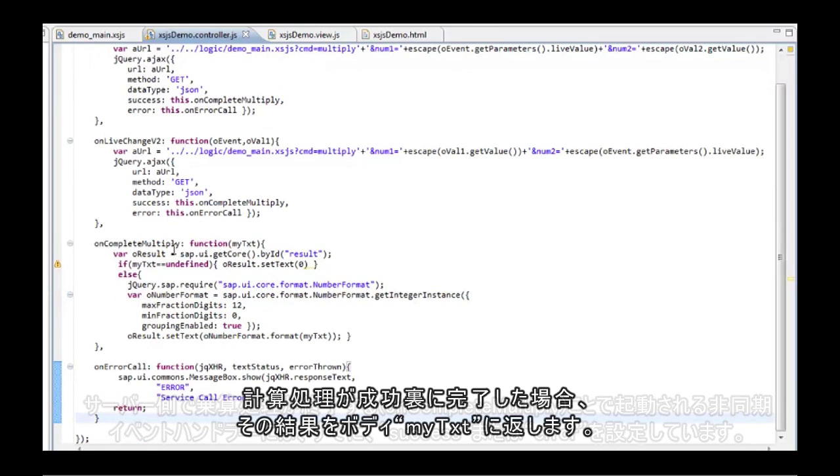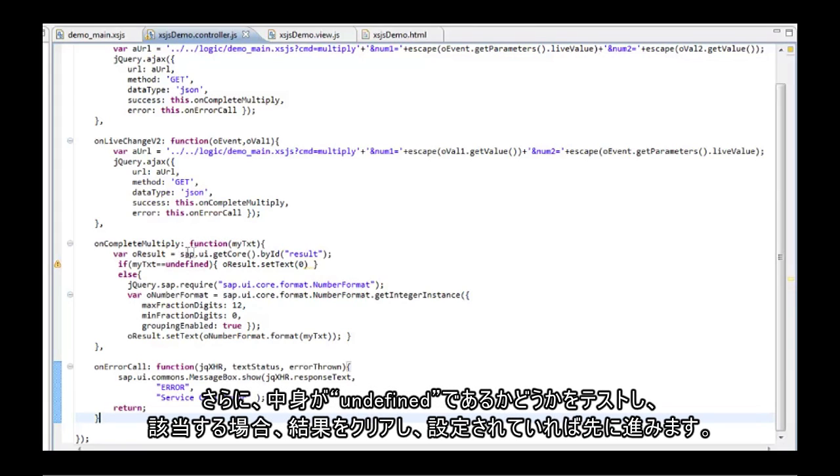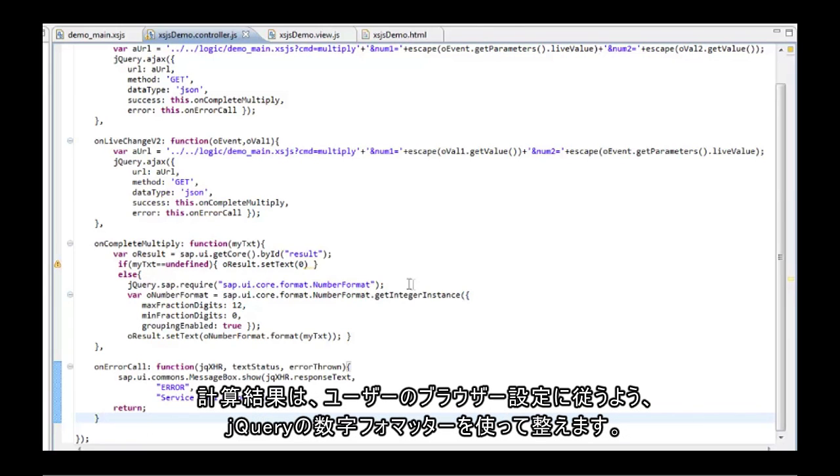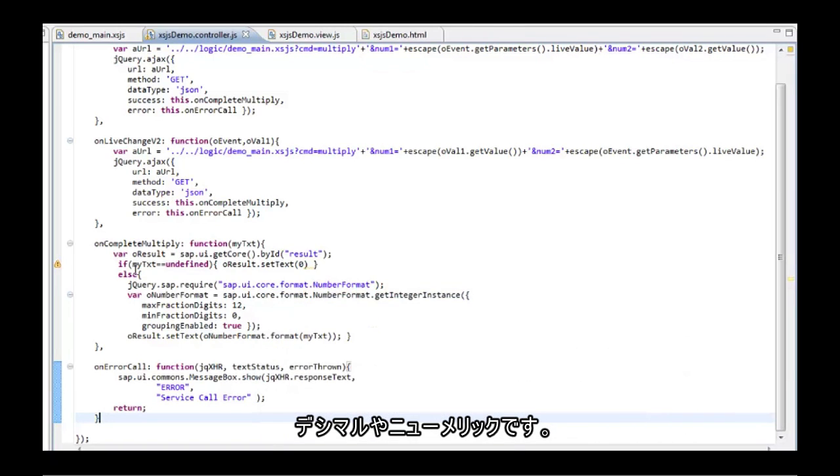In here we get the results. The body that comes back, this myText, will be passed into the success function, and we're just testing to see if it's undefined. Otherwise, we clear it. If it is defined, then we use the jQuery numeric formatter to properly format it according to the user's browser settings, so correct decimal and other numeric formats, and then we put it back into the screen.